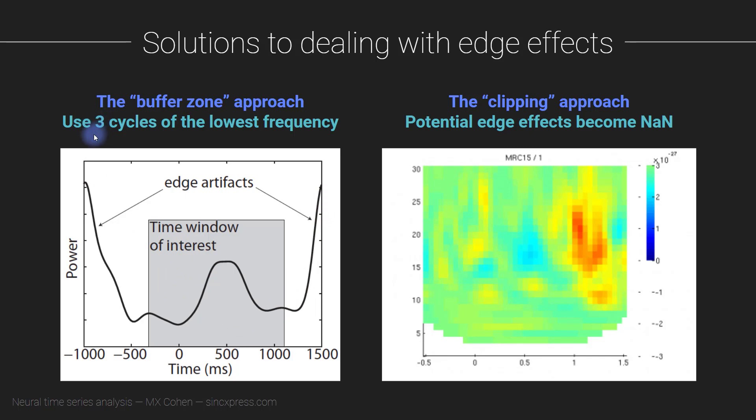And that's because these edge effects will generally subside in less than three cycles. Now, three is not a magic number. That's just my recommendation. It's just a rubric. In fact, when you look in real data, when you see edge effects, they tend to decay in one cycle or less. So three cycles is even overdoing it a bit. But as I mentioned, if you have three cycles, you will never need to worry about edge effects.